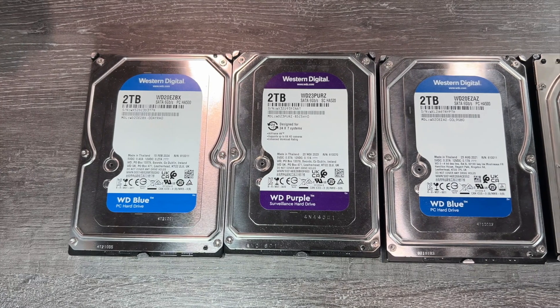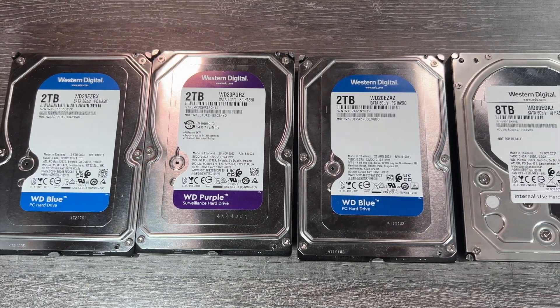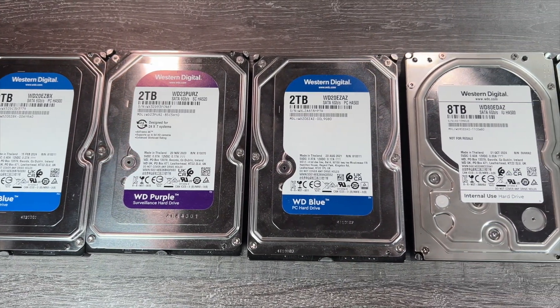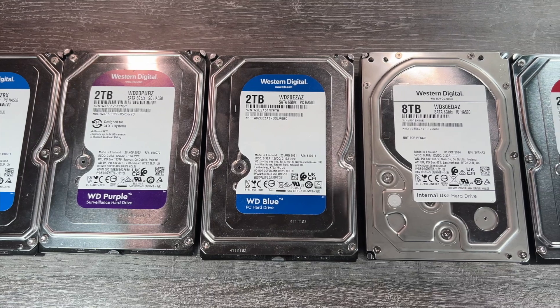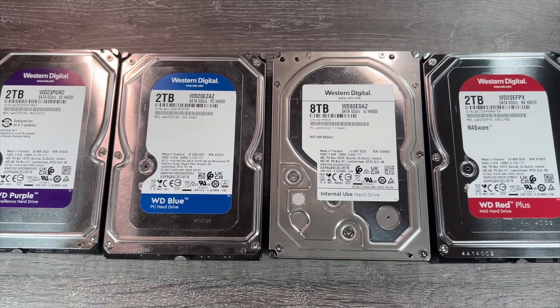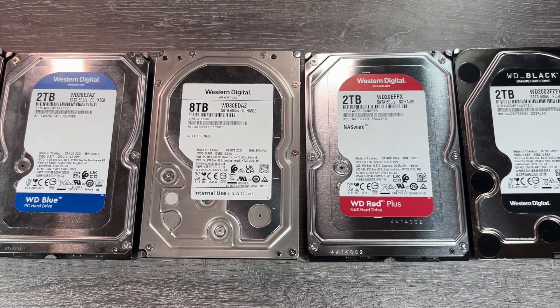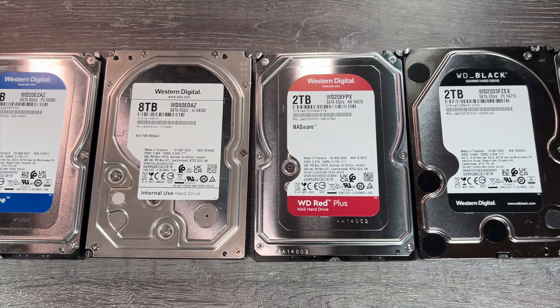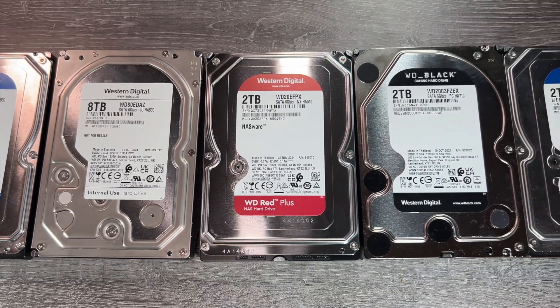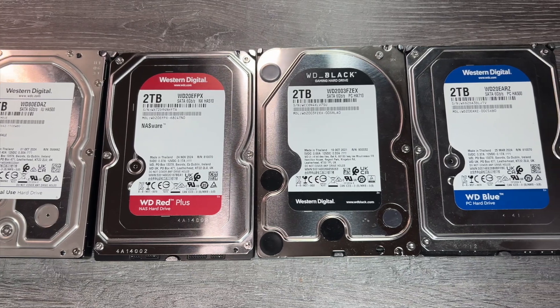For Western Digital, their desktop drives can also be SMR up to 6 terabytes, but as of today all of their 8 terabyte and above drives are CMR. There are some notable exceptions for host-managed SMR drives in the high-end UltraStars, but you're not going to get these in an external caddy. So to be safe, I'm not going to buy an external disk lower than 8 terabytes — the Elements 8 terabyte drive often comes in at a good price point and is regularly on offer, so this is what I'm looking at today.